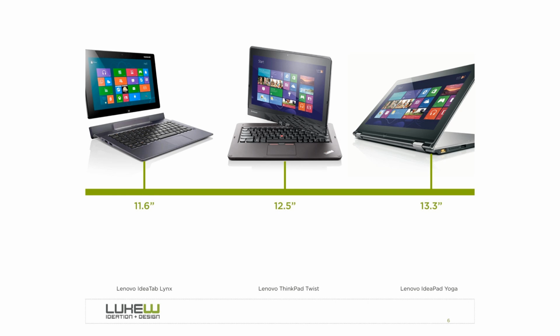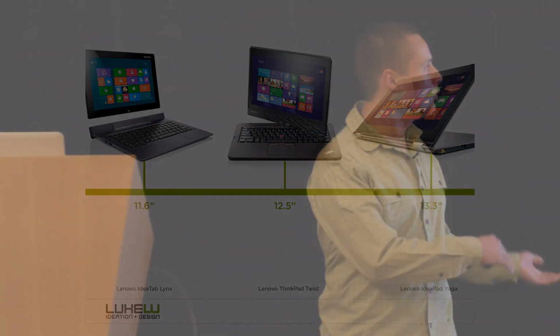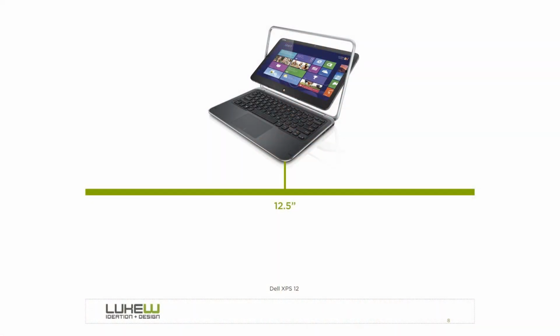The IdeaPad Yoga. Why do they call it the Yoga? Because it has these yoga moves. It's like... Actually, I don't know if that's the noise you make when you do yoga. My brain goes there, right? You're doing yoga. Here's another one. This is the Dell XPS 12. This one's more like a transformer. It's like... That actually I do know is the noise that transformers make, because I've seen the show hundreds of times. It's unclear if this is actually an Autobot or a Decepticon, because it doesn't have the little sticker on it. Sometimes you have the stickers that you rub. Have you guys ever had those Transformers? You got to rub it to see if it's a Decepticon or... No? Okay. Yeah, going way back here.